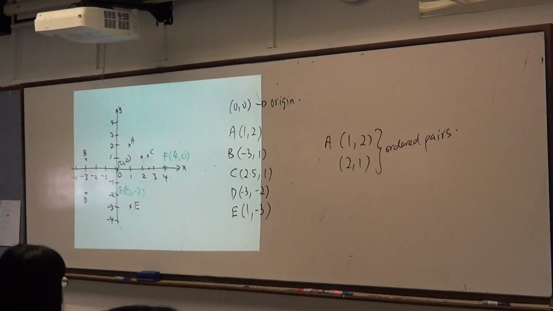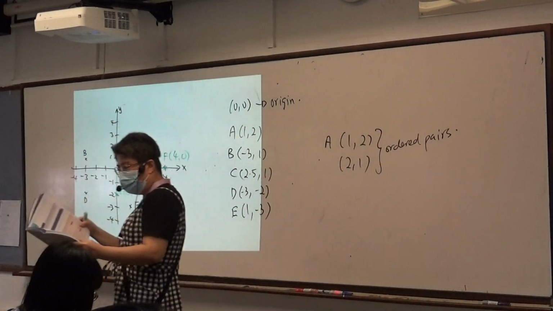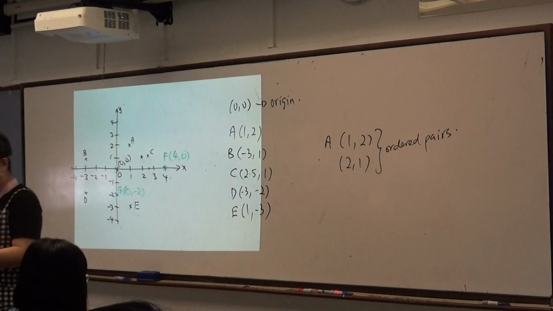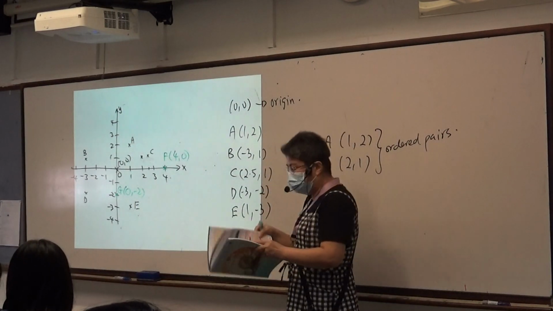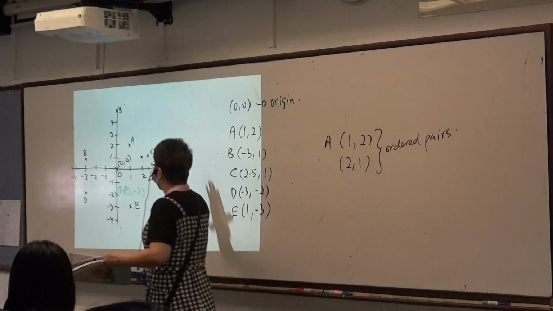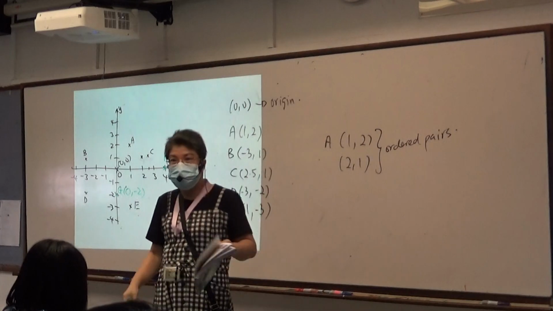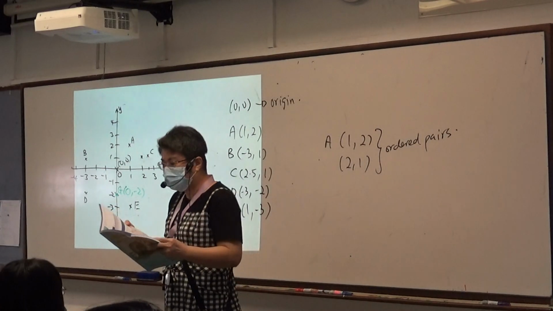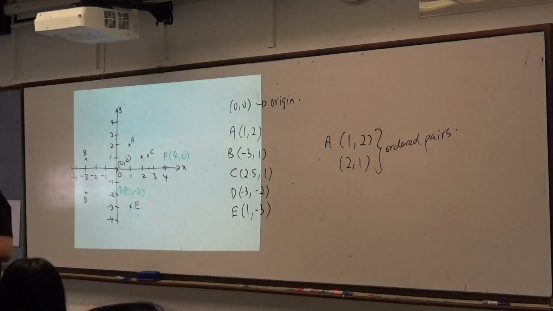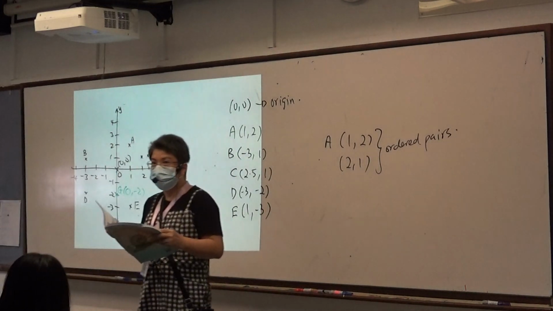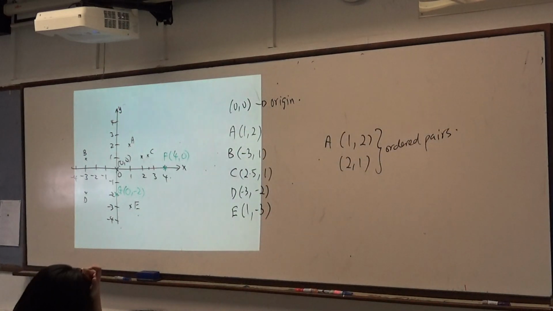Now, if you look at page 144, okay, the top part will explain to you. Can you see it now? All the coordinates, so on and so forth. Okay? And this whole thing here, the coordinate system, is actually called the Cartesian plane system. If you look at the first line on page 144, can you see they highlight the word Cartesian? Can you see it now? It's called a Cartesian plane. That means you can put it on the coordinate system.